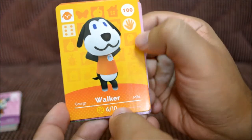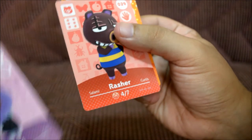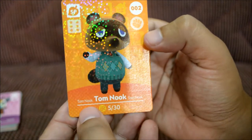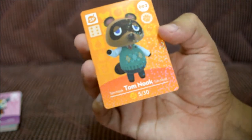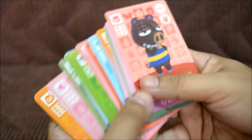Last pack — I'm hoping to get Isabelle. She's one of the mains in the game. I got Tom Nook already so that's pretty awesome. I had Walker already, but Cole is a new one, Cherry is a new one, GG, and Rasher — I don't know why his name is Rasher. Tom Nook again — already got him, that sucks. There's another sparkly one, so I've got a couple of cards to trade at the Nintendo World Store trading event, hopefully getting some good ones back.